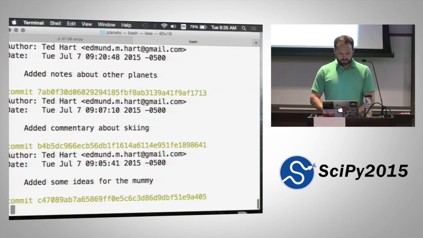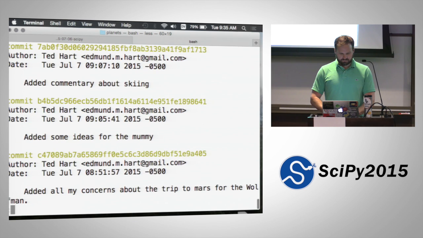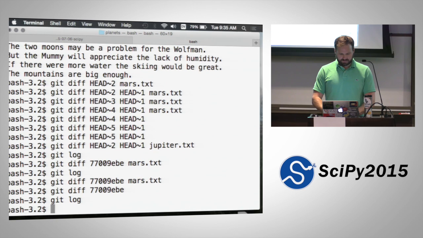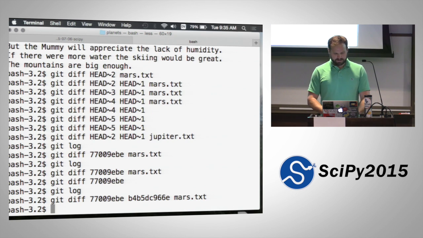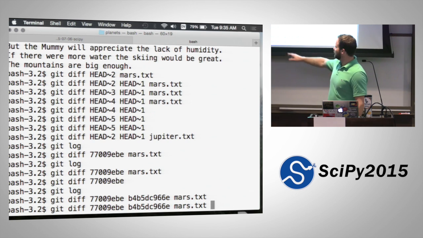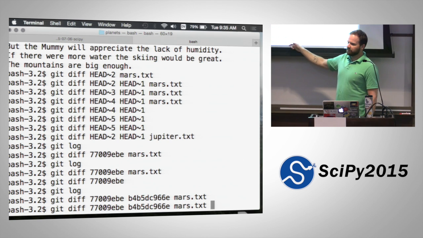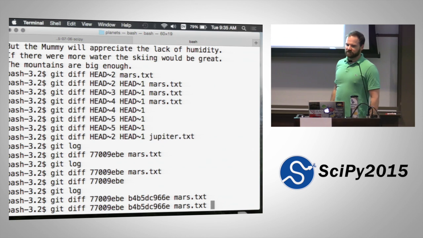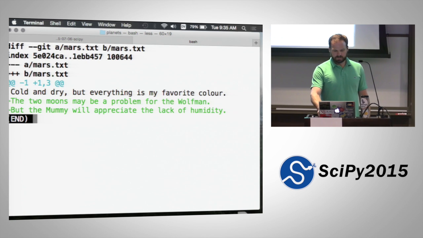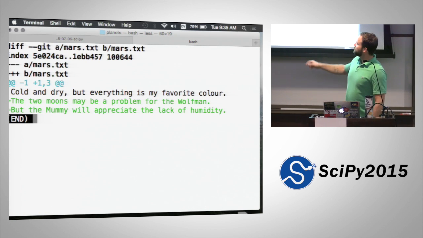So say I want to know my first commit and then this commit where I added some ideas about mummies. I can grab this hash. I can add my 2 hashes. That's probably a little too fast. I can add my 2 hashes, so I've got git diff, my first commit, my commit about mummies, and mars.txt.